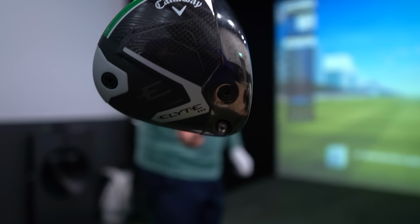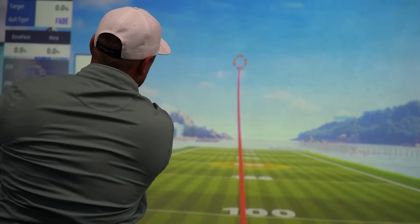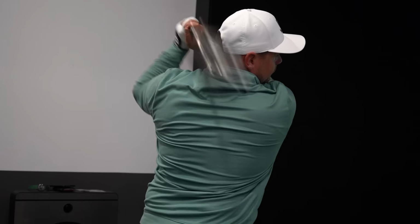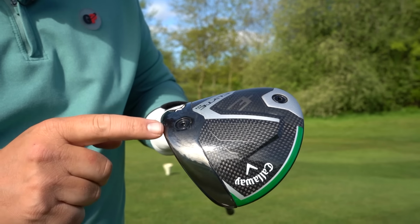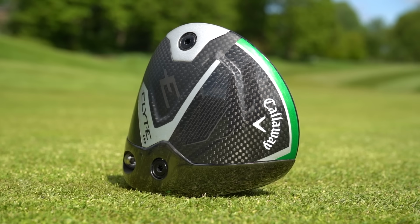Let's hit some more drives, because we all know that's why people have tuned in. So numbers-wise with the driver, it actually performed really well with this ball combination. The ball performed pretty well with any driver that we tested with it, but for me, just having that low spin setting with extra loft. So we have the 14 gram weight right at the front here. This is really in its lowest spin possible setting.